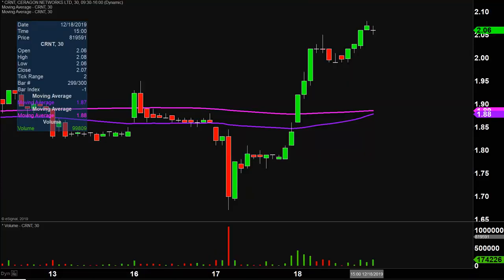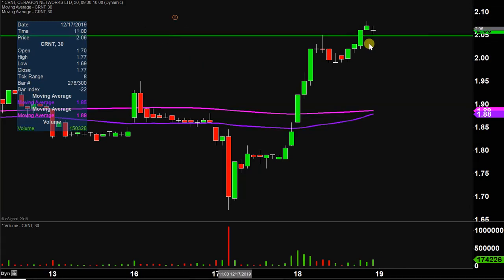Very nice movement over the past couple of days, especially today when you factor in the volume — well above average — price continues to grind higher and higher. So a lot of eyeballs on this one going forward. Let's map out some areas of support, then we can talk levels of resistance.